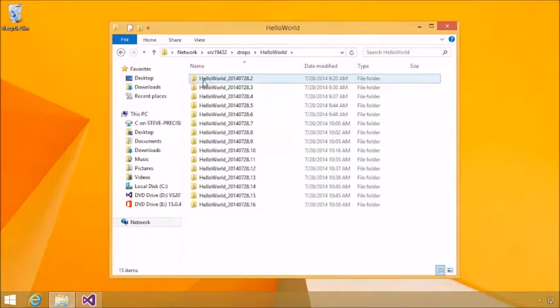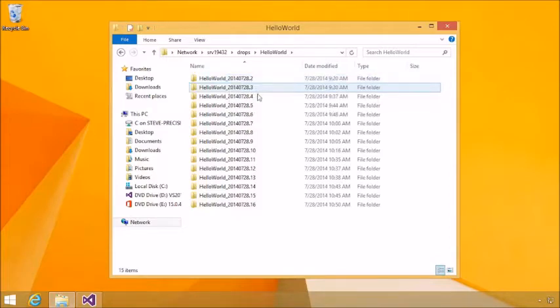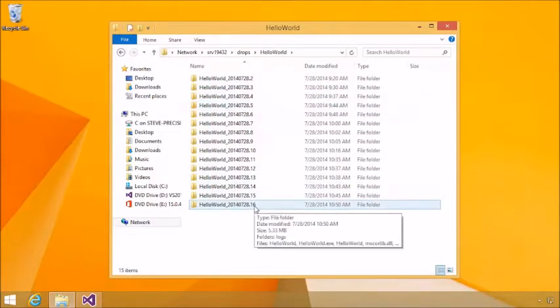Now, if you take a look at these, you'll see they're Hello World, the name of the build, an underscore, the date in sortable order, year, month, day, and then .2, .3, .4, .5. Those are the builds as we've gone through the day, the 5th build of the day. So we've done 16 builds so far today. And then the next day, that would simply turn over and start back at .1 again. Now, we may not want this format. The Hello World, the underscore, we may need to change the format to look something different.